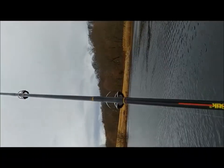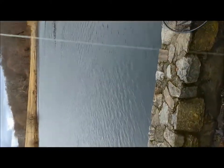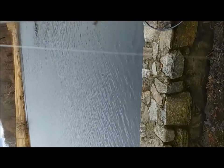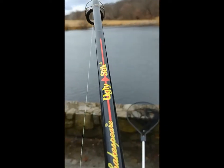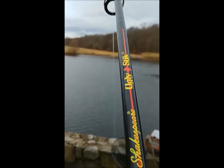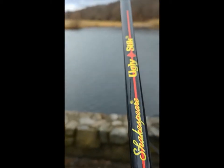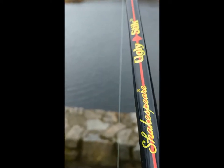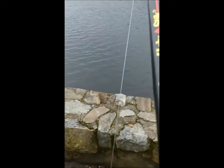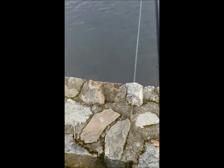Okay, guys, I got something on my line here on the hot dogs on the bottom. I think it's probably catfish. Trying to reel it in and record at the same time. This thing's really tugging on my line. I switched locations. I don't know if you noticed the wall now. There was nothing biting over there. So I figured I'd try over here, and bam, landed. So I'm trying to reel it in and record at the same time for you guys. I'm gonna try to at least bring it up into the wall where you can see it. Bear with me here. Oh, there he is.